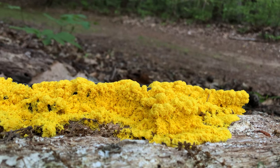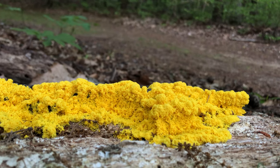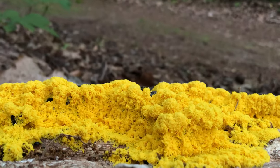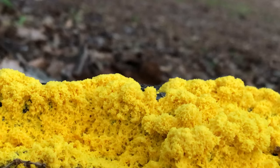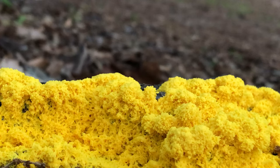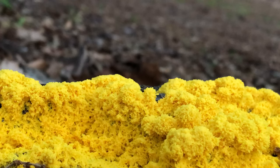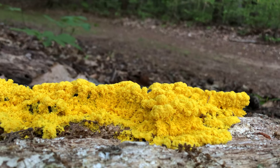Check out this awesome yellow find — it is bright yellow. This is called scrambled egg slime mold, also known as dog vomit slime mold. Slime molds grow on dead and decaying logs like this one, or even wood chips around people's houses. They like to come out when it is warm and moist, and we had a day like that recently so it must have just grown. It is pretty cool and so bright yellow — I think it definitely looks like scrambled eggs. That's an awesome yellow find — let's keep looking.